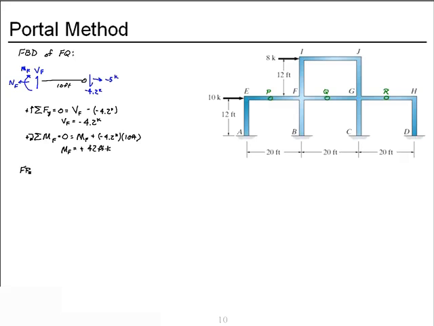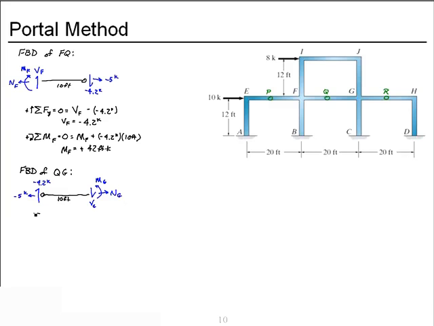Now, free body diagram of the other half of the beam, QG. It is also 10 feet long with an inflection point at the left. We know that the shear at Q is minus 4.2 kips. The normal at Q is minus 5 kips. We have the unknown shear at G, the unknown moment at G, the unknown normal at G.